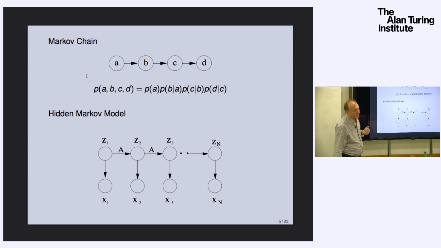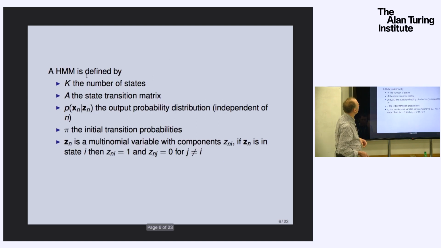So in a hidden Markov model, we're going to take that Markov chain, and we'll call these latent variables Z: Z1, Z2, Z3, up to Zn. And we'll hang off those some observations, and these are the x's. It's fairly obvious why it's called a hidden Markov model, because this bit here is the Markov model, but we don't actually observe the Markov model. We only observe some x's that are probabilistically related to the underlying z. Okay, so that's the intuition.